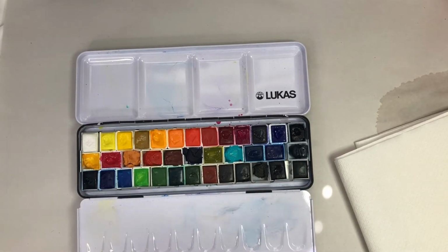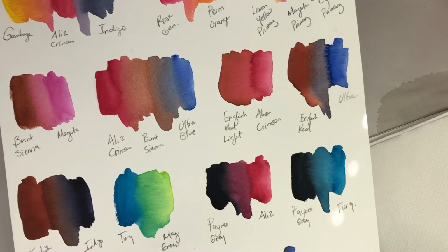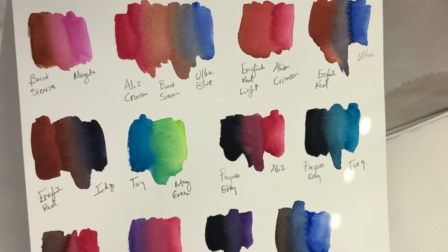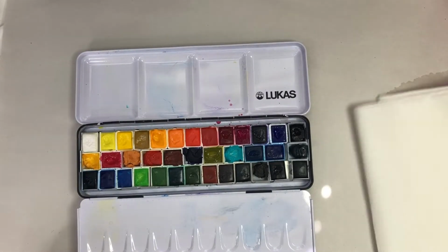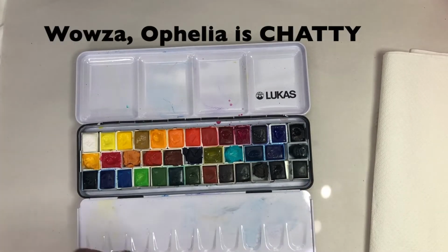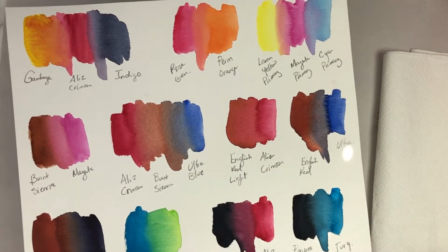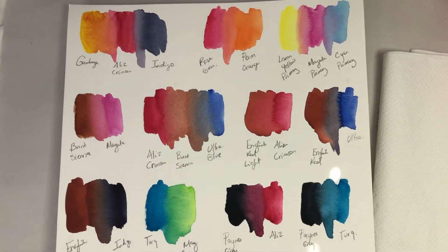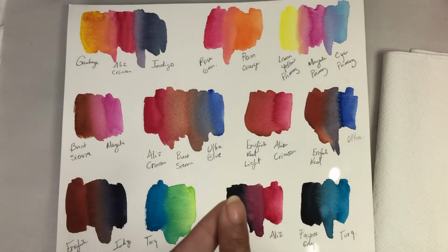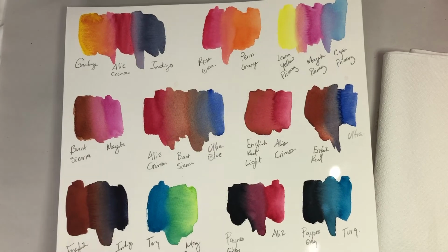So I invite you and I encourage you to just spend some time with your watercolor palette, learning the colors that you've selected, so that you can get the most out of the colors that you actually have. And one of my favorite ways to do this sort of thing with color mixing, yes, you can do it in your sketchbook and spend some time with it that way. But I want to share just a super easy way that is non-intimidating for you to create and learn your colors.